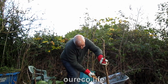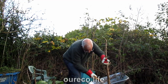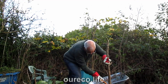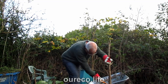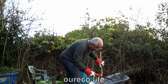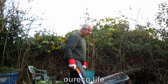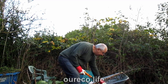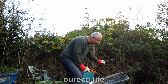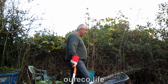And I'm cutting just below the last thorn. Right, so I'm leaving that bit, so I know where the actual stump is, and I can deal with that later. One tree gone, 20 more to go.